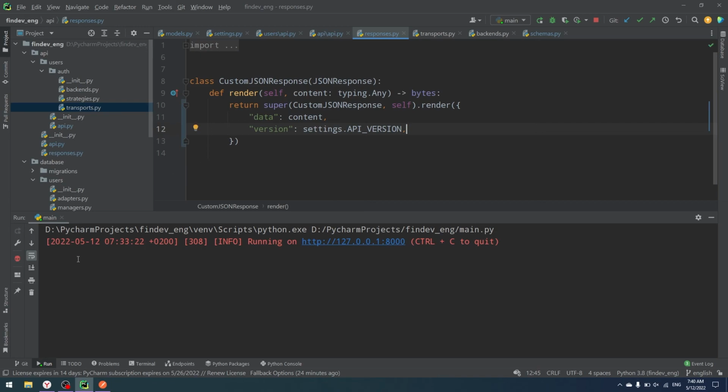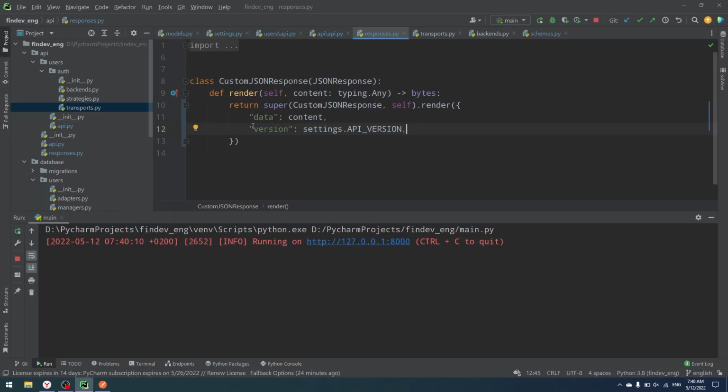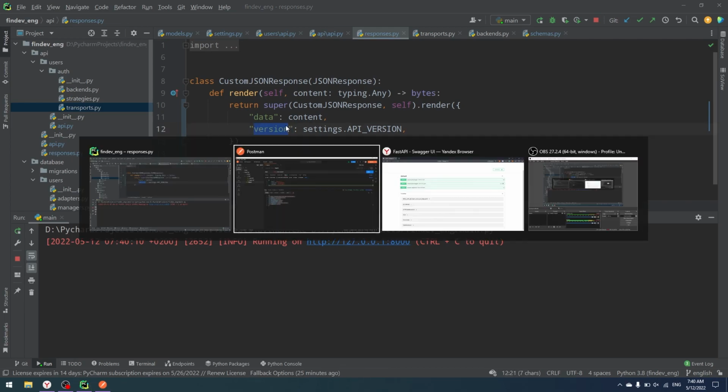So the only thing that we changed is we changed from our version and all the other metadata being with the main body to it being separate from our data. So data is the content that we need to get from the content that our server sent to us. But version is the content for our metadata. So maybe we want to look at different versions of our API, and version will allow us to distinguish them.